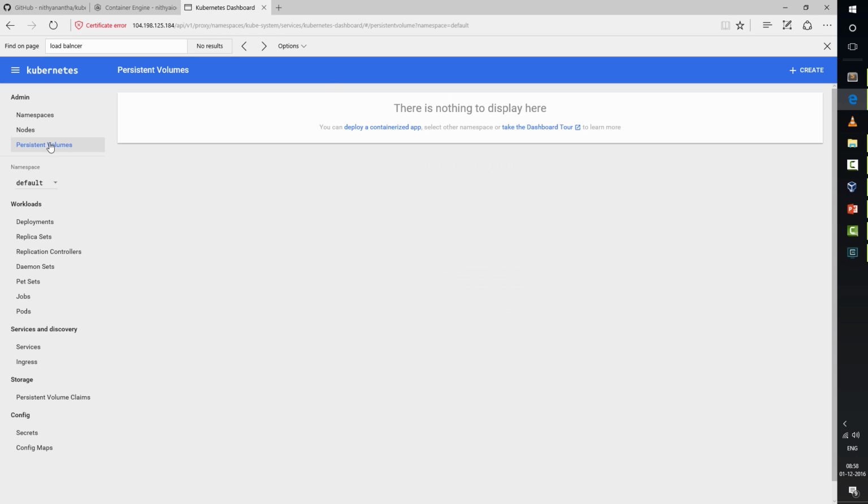And is there anything in persistent volumes? What is meant by persistent volume? A persistent volume is nothing but storage that will persist even if your system goes down, or containers or pods go down, so you can access your content from here. And as I said, there is a namespace block, so you can select 2 namespaces, default and kube system.